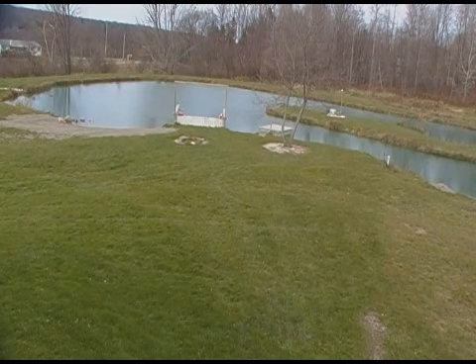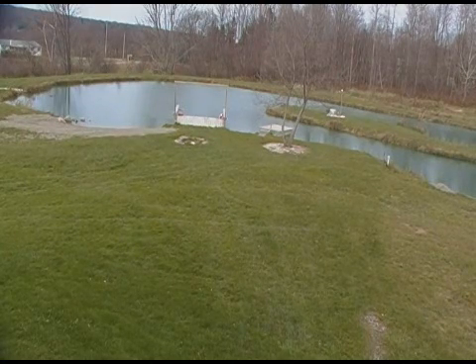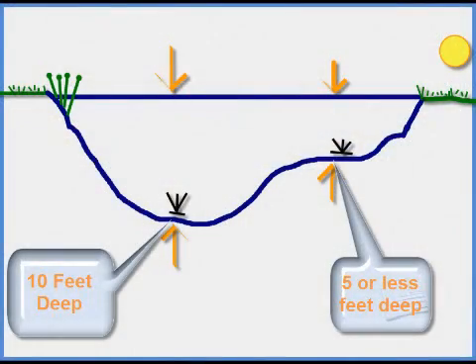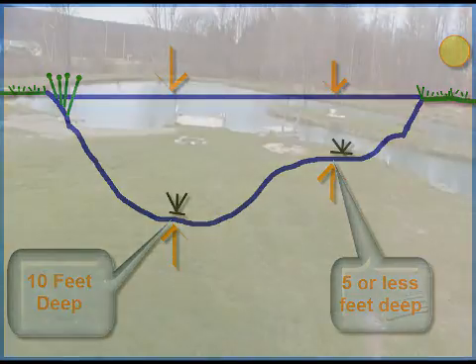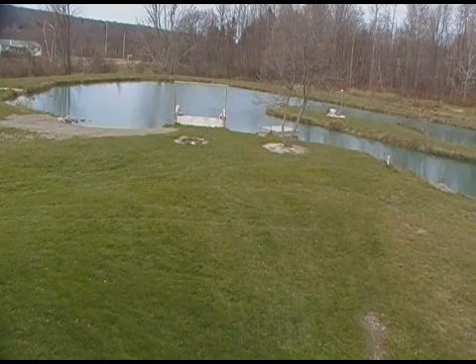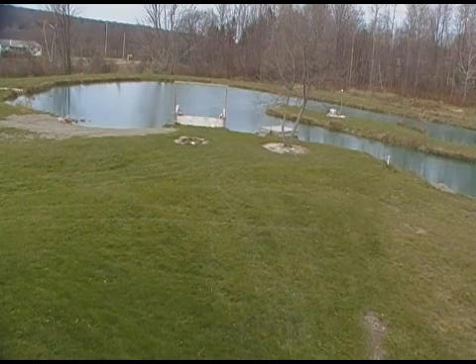and you haven't had any aeration at all: if your pond is 10 feet deep, you don't want to go any deeper than five feet. This helps with super-cooling. If you put it in at five feet and you smell something like rotten eggs, turn it off and move it shallower, because now you're pushing those toxic gases up into the water column and you're going to take a big chance of harming the fish.